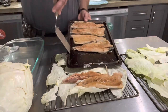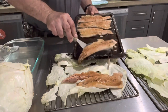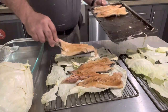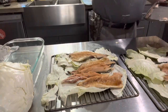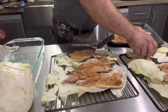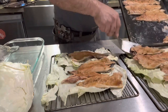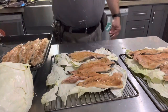Another problem I found with the fish is it really has a tendency to want to break apart sometimes and fall through the slots in the rack. So we're going to try to eliminate that fiasco. Almost looks good enough to eat, doesn't it? I wonder if these fish know they're this delicious. I'm going to fill up the last one, and I'll meet you out by the smoker.